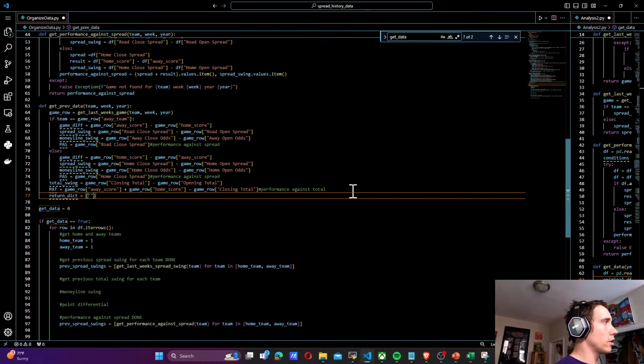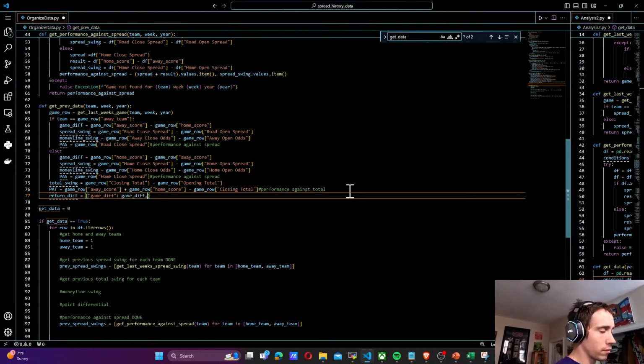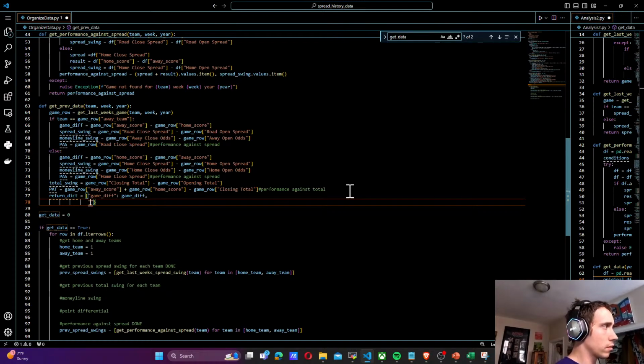Okay, now the first thing is game diff. Then we want spread swing, get previous data, team week year. So this will return the data for the team's previous games.